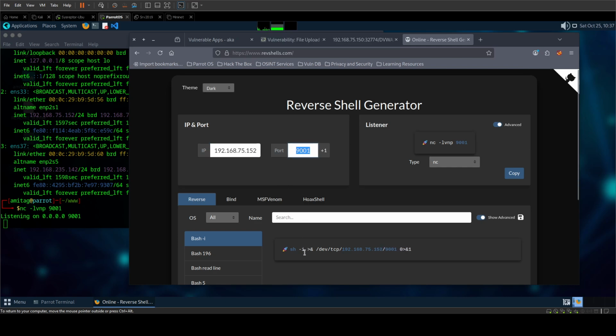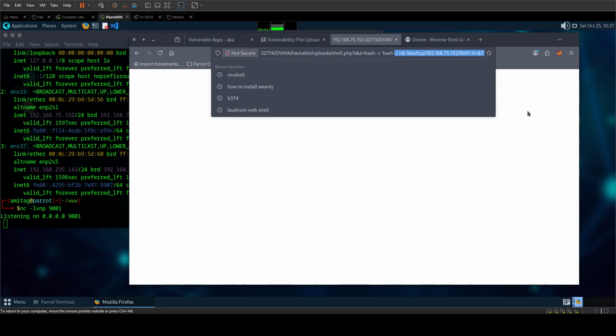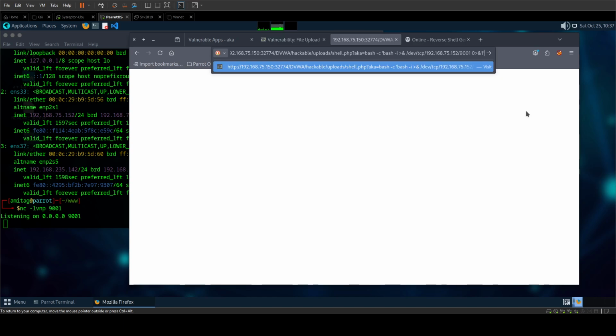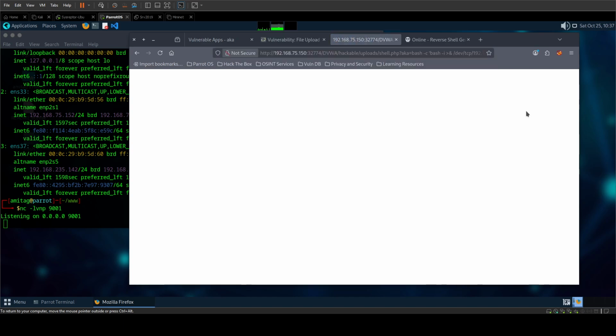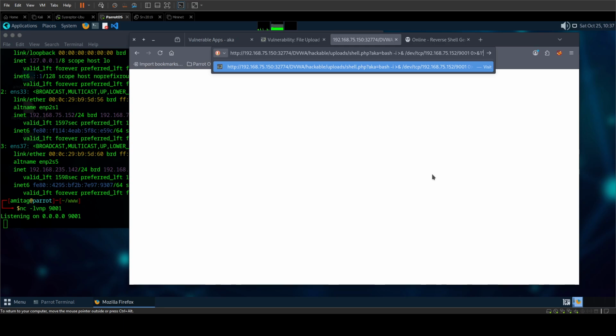Port is 9001. We will copy this, come here, change this, press enter. Still we are not getting a shell. Let's remove this bash -c and try.